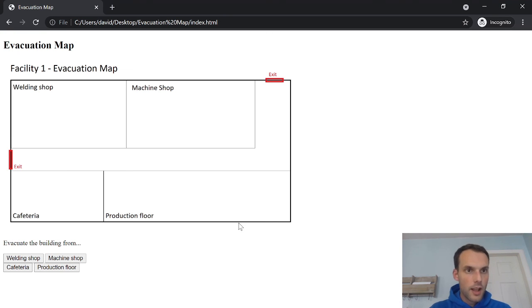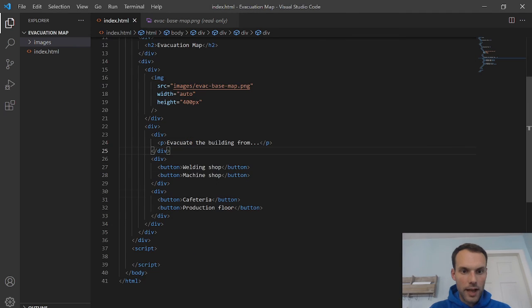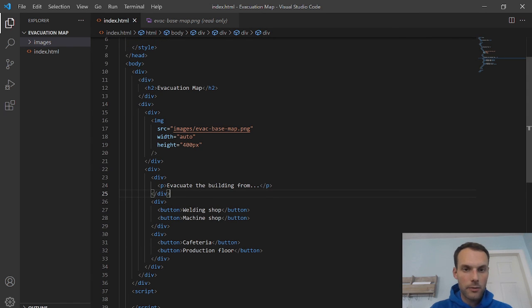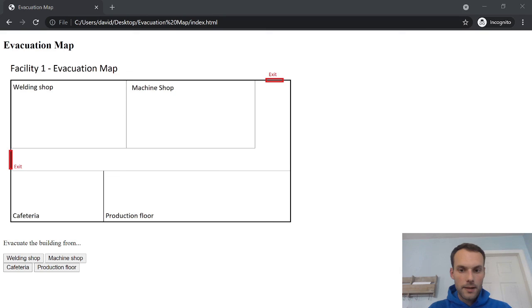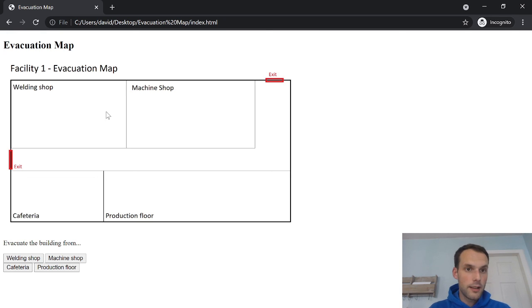Believe it or not, that is all the HTML that we're going to use. We are going to use the rest of the images in this folder in video 4, when we make these buttons actually do something. But for now, this is all the HTML we need. I mean, it looks like crap, but we're going to spruce it up with some CSS, and then we're going to make it functional with some JavaScript. So I will see you guys in the next video for some CSS. We're going to clean it up and make it pretty.